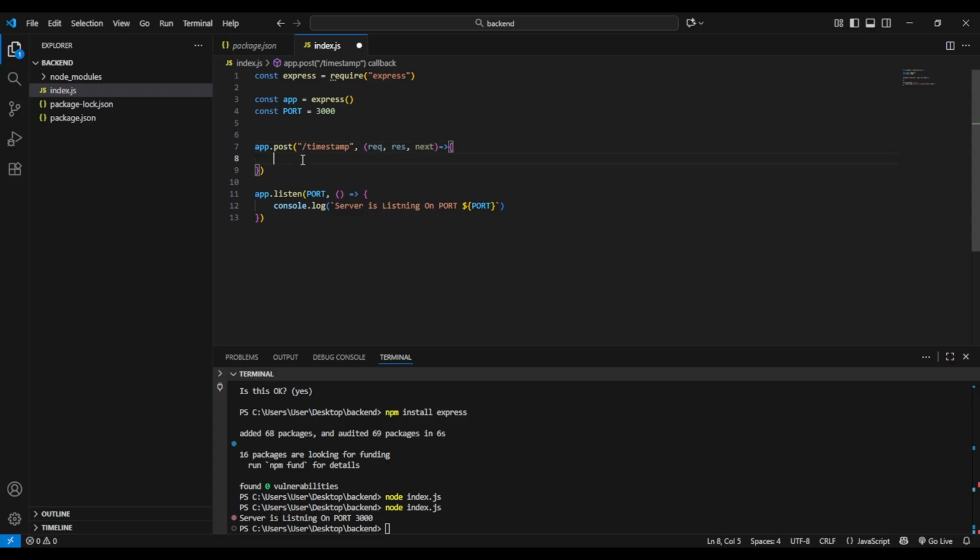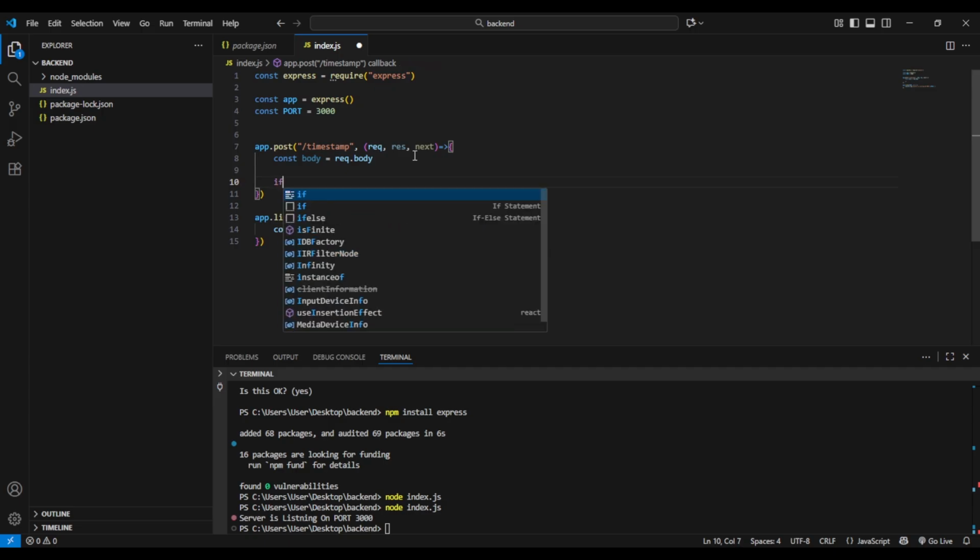Alright, then we have the request handler, and we are going to receive our body parameters, because we are going to send the timestamps in the request body that the requests are sending from the microcontroller. So we have to access these timestamps from the backend application. This is how you access that. You can have const body equals request body, right? So this will be the body object. This will contain all the parameters in the body.